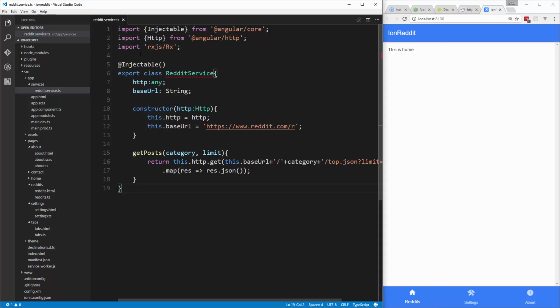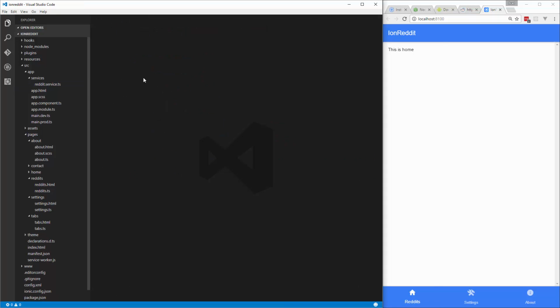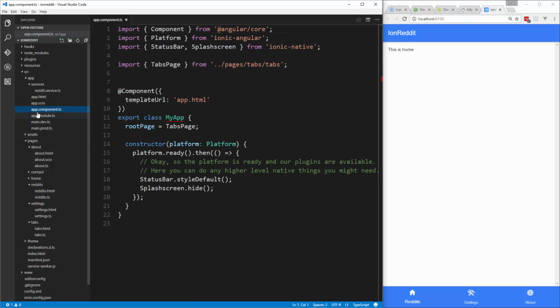Very simple. So when we create a service, we're going to add it as a provider in the app.component.ts file. So let's go up here and say import RedditService from, let's see, where's that going to be from?